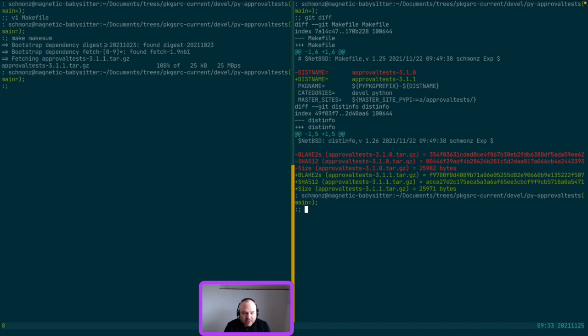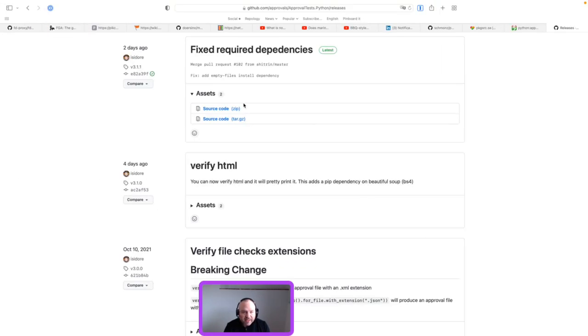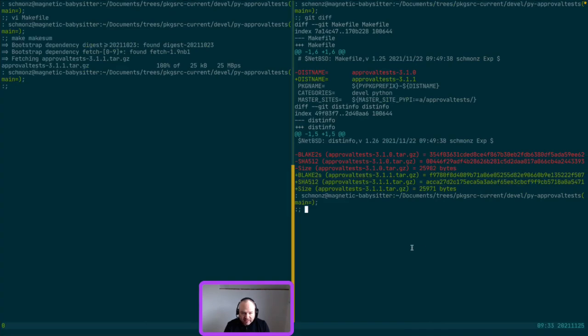So what changed? I need to prepare a commit message for that. It says fix add empty files install dependency. So I like to start collecting my commit message in a file, update to 3.1.1, and I have a format I like to follow, update to version, and then I say from the changelog, wherever that changelog was found, and typically I would include something like that.